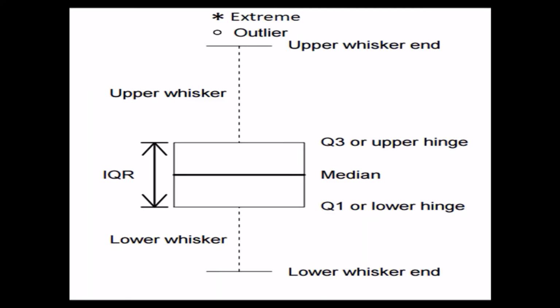Now this is a box plot where this is the IQR, interquartile range, this is the upper whisker, this is the lower whisker. The circles you see are called outliers, which are above the range of the whisker, and extreme cases are indicated with a star. The middle thick line is the median.